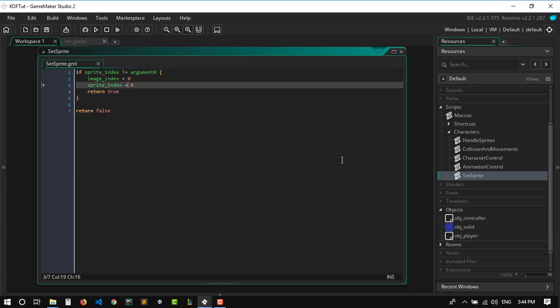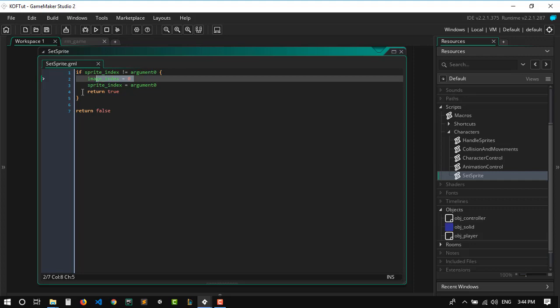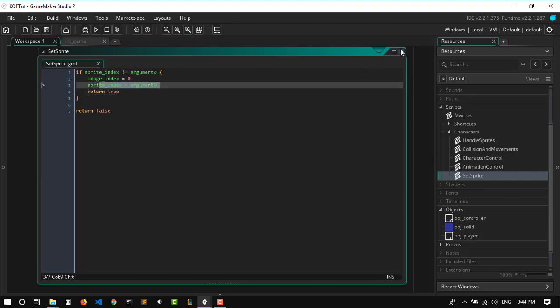Oh, sorry, this should be argument 0. So we're checking if the sprite index that we want to set is not already being played, then we want to reset the image index and then update our sprite.